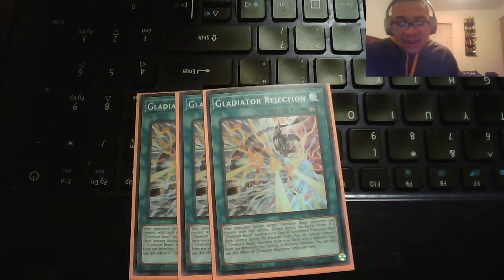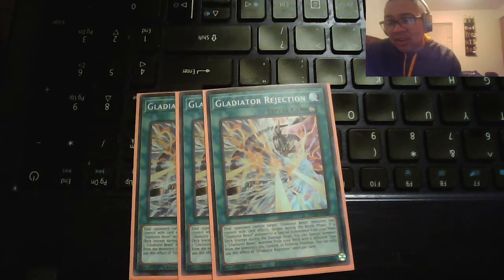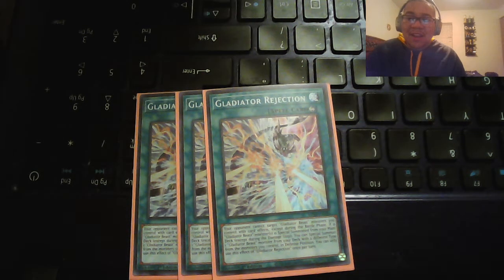It also has a secondary effect where if a Gladiator Beast monster is special summoned from your extra deck, you can special summon one Gladiator Beast monster from your extra deck, or from your deck as well. Sorry, your main deck. I'm kind of talking fast, but it helps you generate advantage on the board.